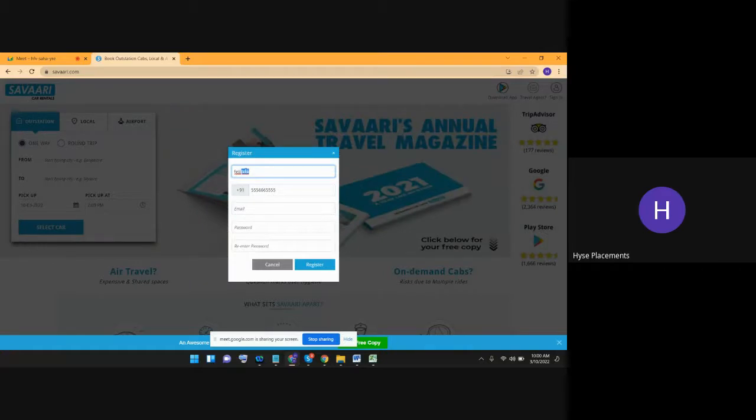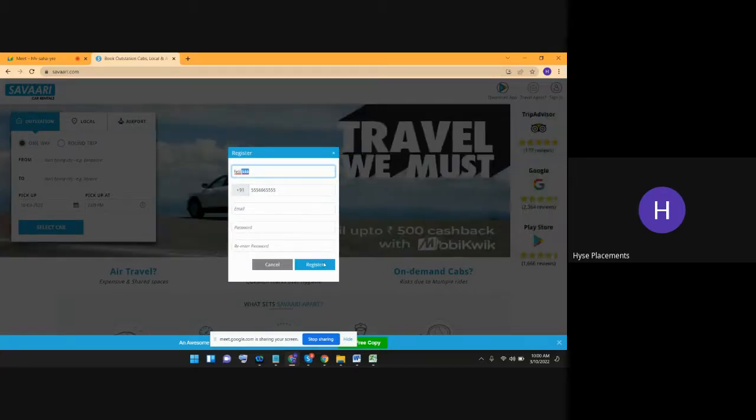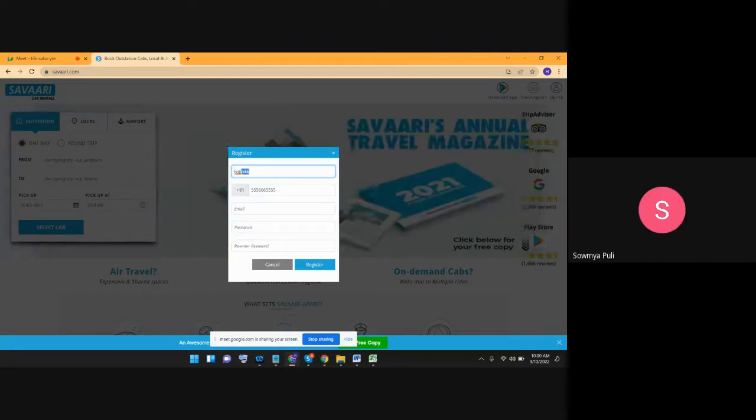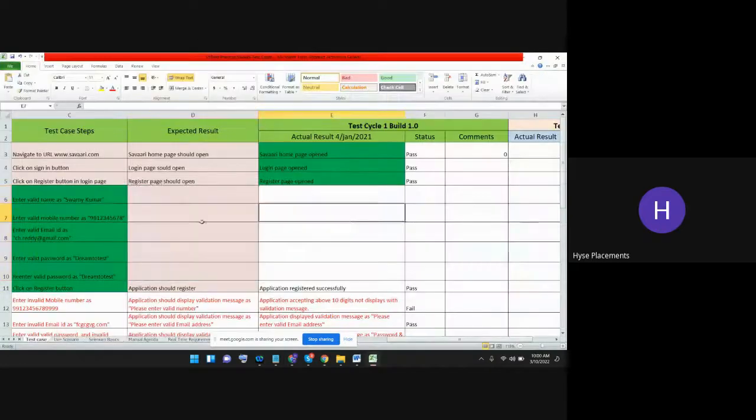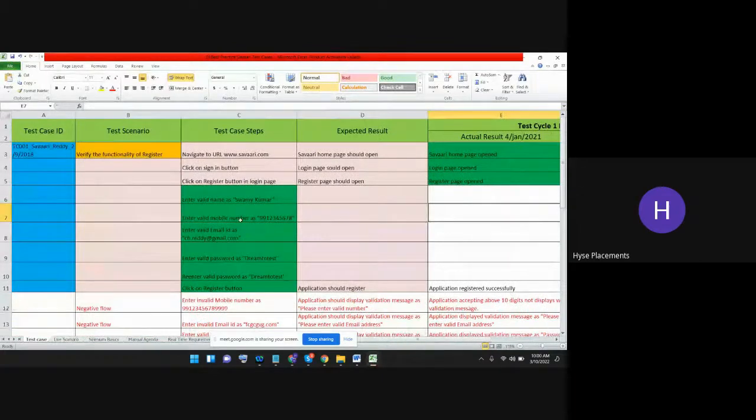But at the end of the scenario, if you click on register, it definitely navigates to the next page. Am I right? Yes, sir. At that time only you need to maintain the expected result. Otherwise, you simply maintain test steps like this.